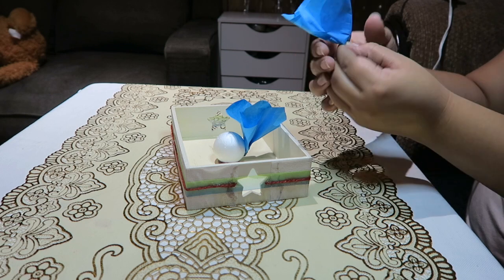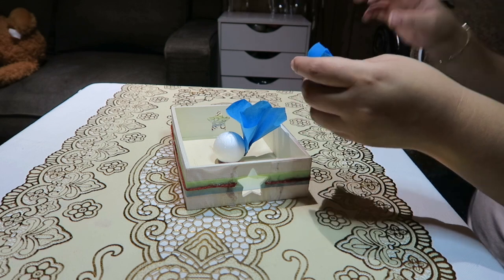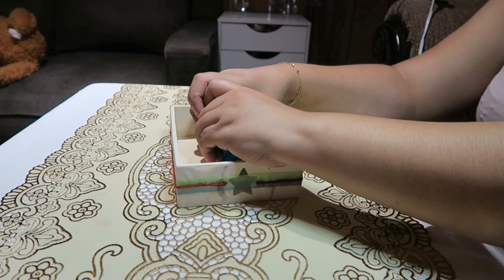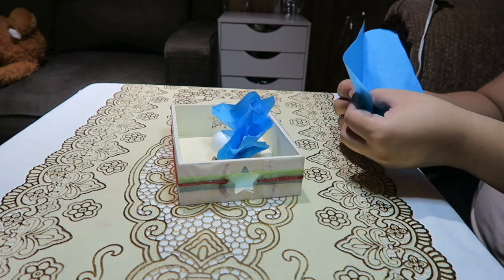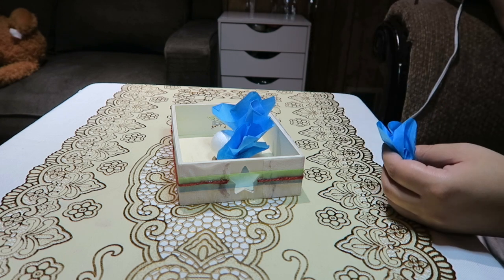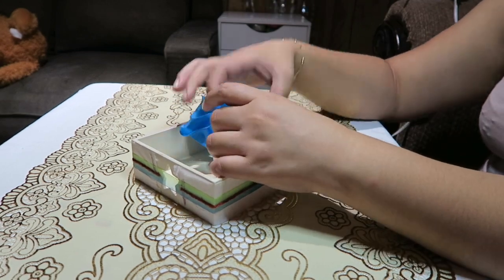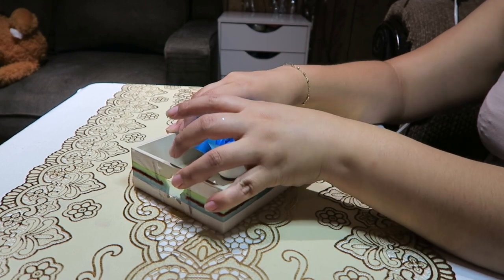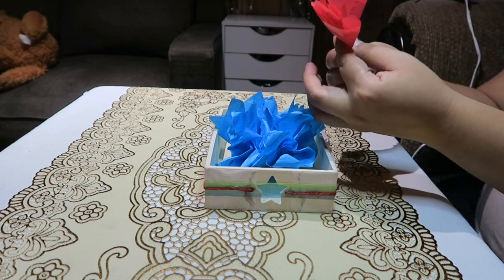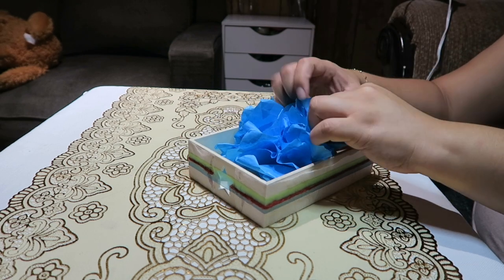We are going to start gluing our blue tissue paper all around our foam circle to cover it up. Then we are going to take our red tissue paper and we are going to glue it to the right of our blue tissue paper, and we are going to glue the green to the left of our blue tissue paper.